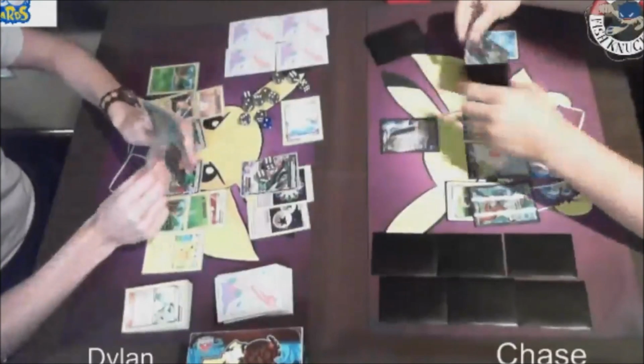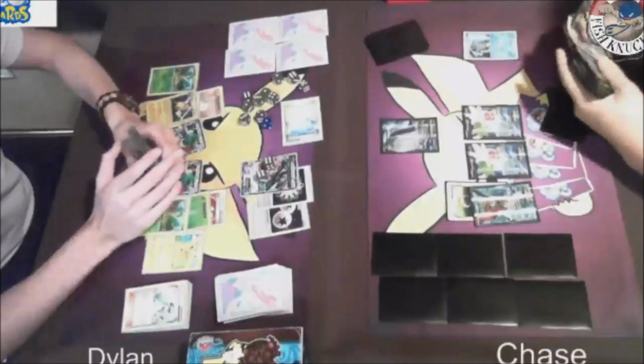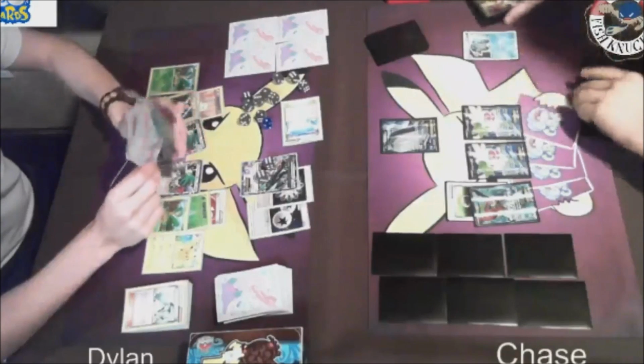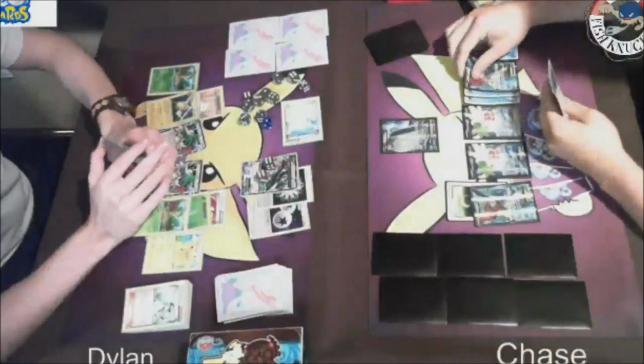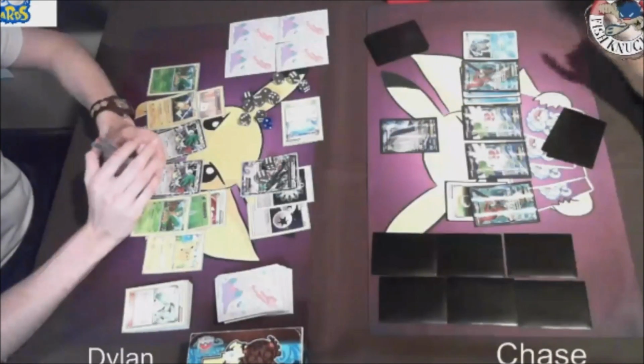I see a Keldeo in his hand too. There's Keldeo and 2 water energies. Maybe not. Okay, nope. Take that back. Chase is really good at maybe playing some cards and then maybe not playing some cards. That's what we've seen this whole game so far. Alright, so that Keldeo and 2 water energies come down for sure. Alright, so that's for sure down.